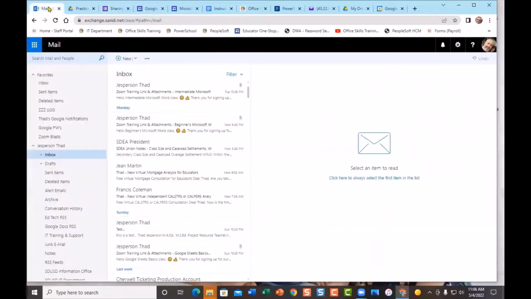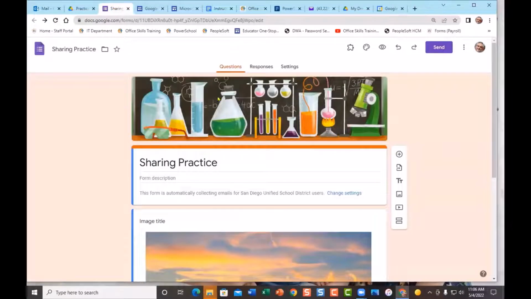Let's go back and check and see if our email addresses have shown up yet. Nope, not yet. So there you go. All things Google. Sometimes things go slow, sometimes they go fast. It could be a holdup in a couple places. It could be at the Google server farms. There could be a holdup there, or it could be within the San Diego Unified School District that it's struggling to get the messages through. There's just a large volume going across the network, something like that. And so it can take a second, or it can take a few minutes. We've seen it take even longer than that.